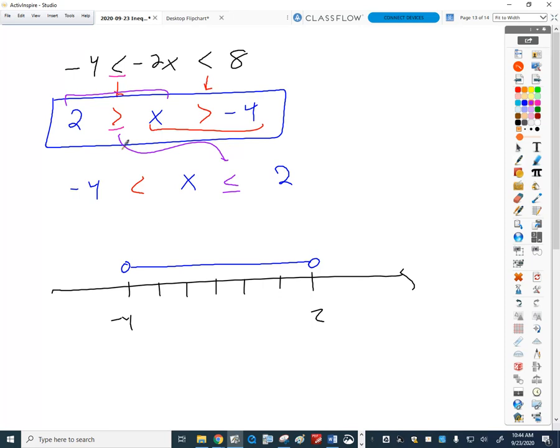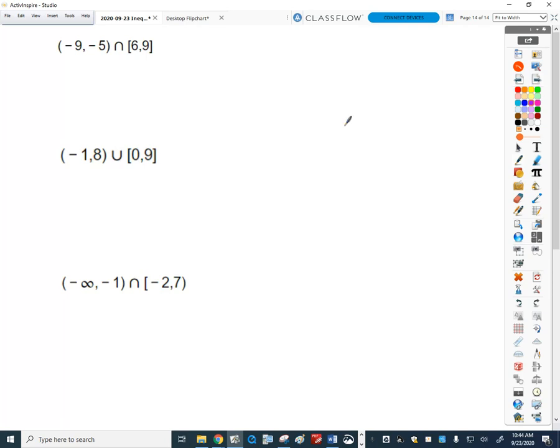Okay, last issue, and then are we out of here in 1 minute? Yep. Okay, so one last thing here. What does this mean then? These union and intersection symbols. So this means union. If I flip it around, it means intersection. Okay. So this literally is saying the intersection of these two sets. Okay, well, let's think about this in terms of a graph for a second.